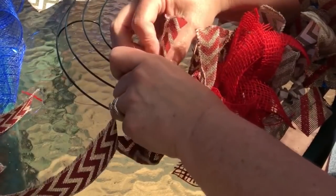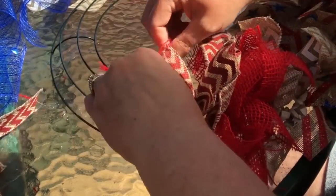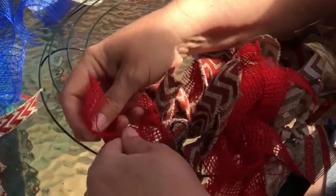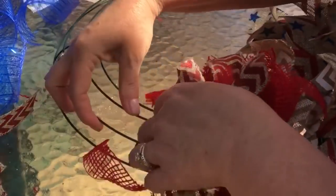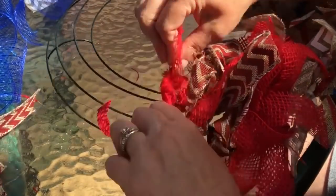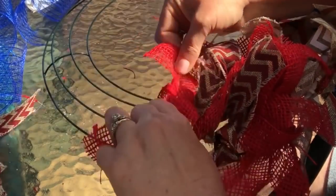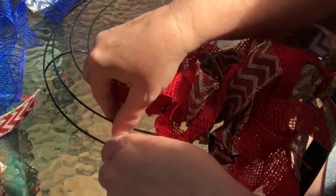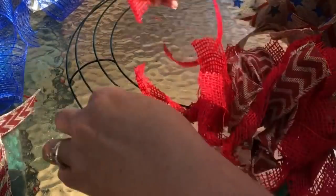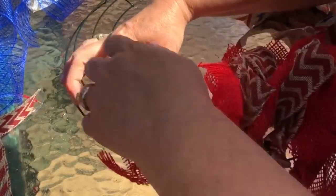So I only used 1 roll of the red chevron ribbon, 1 roll of the white chevron, and 3 rolls of the red burlap ribbon. You could probably use more. If I was to do this over, I would have probably used at least 2 or 3 more rolls of the red burlap just to make it really full. I think it could have been a little bit fuller, but I am happy with how this looks.